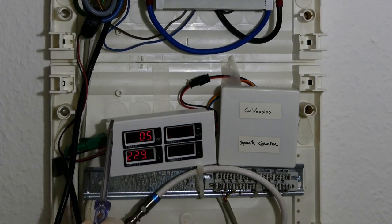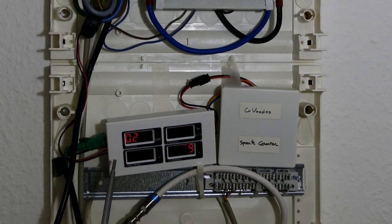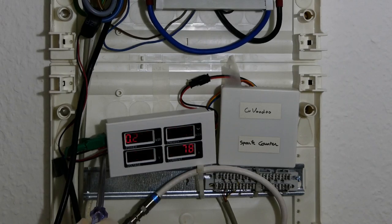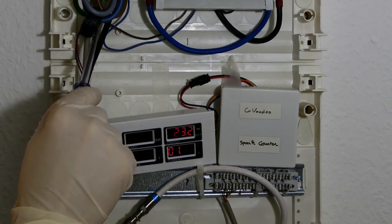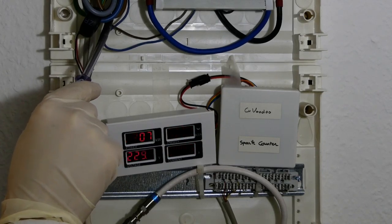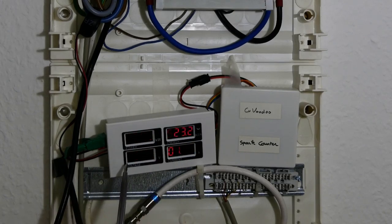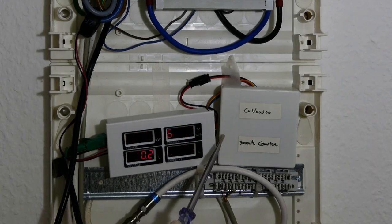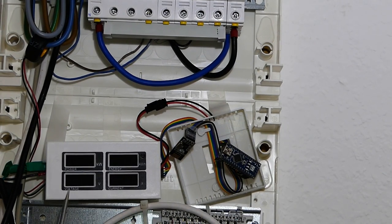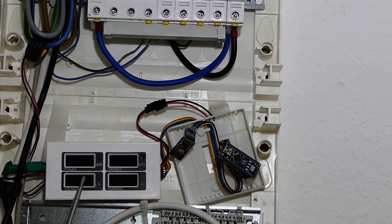The spark counter is made of two parts. The first part is this thing here — this by itself is actually an electricity meter: the PSPHERE PZEM004. You provide power here, and I've added a fuse to protect it because it's a cheap Chinese product. Then here you see there are other wires going through a coil, and the coil is around the neutral wire. This coil will be able to detect all the sparks going through the neutral wire, and this is counted by this electricity meter. The second part is my own added part — the brains of it. The electricity meter allows me to measure how much electricity I'm using principally through this coil. It also displays the current power and total energy in kilowatt hours, as well as voltage and current.